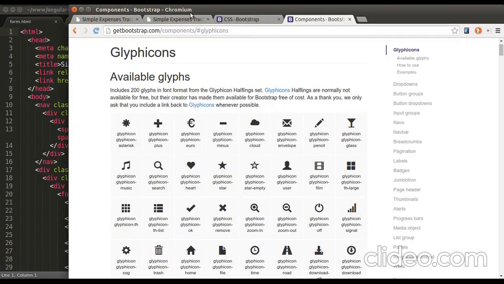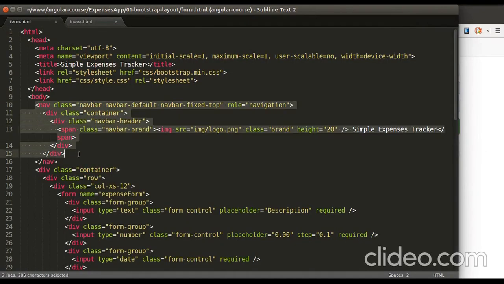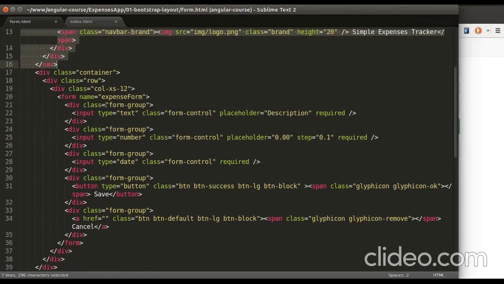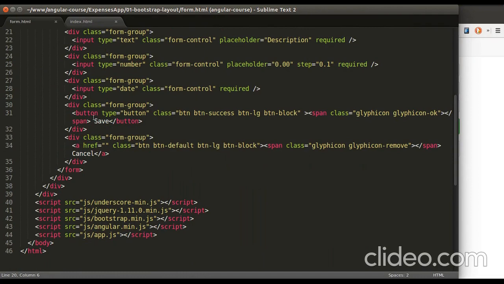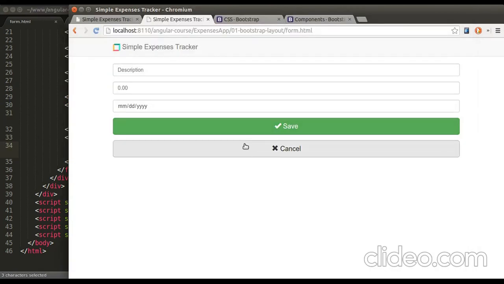Regarding the form, it's just following the same kind of pattern. We have the same navigation bar. Then we have input fields that have a certain class. For the date, I'm using a type date input element, which is an HTML5 element that allows me to have a date picker natively without using external libraries. And then we just have a button and a link. Links can also have the class button, and then they just look like buttons. So that's what the user interface looks like. It's all basic Bootstrap stuff. Other than knowing that it's a bunch of HTML elements with certain classes, that's really all there is to it.